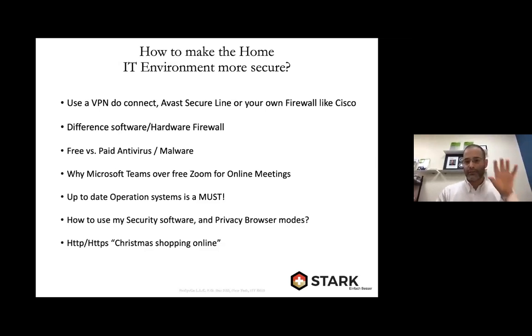This is nothing else than, if your internet is here and your computer is here, you're shooting an encrypted tunnel through the internet to your destination. There are different vendors, like VPN Secure Line from Avast, or Microsoft has their own solution. But it's not only installing a VPN, it's also configuring it correctly. If you're on a Mac, you can set up the VPN easily, but most people do not know that once you get into the Apple settings of your VPN connection, there's a checkbox, send all traffic over this connection, which by default you don't do. So you want to send all the data over your VPN connection. Otherwise, you're connected, but your data, if you're in a Starbucks or any other public Wi-Fi, will still be reachable by others.